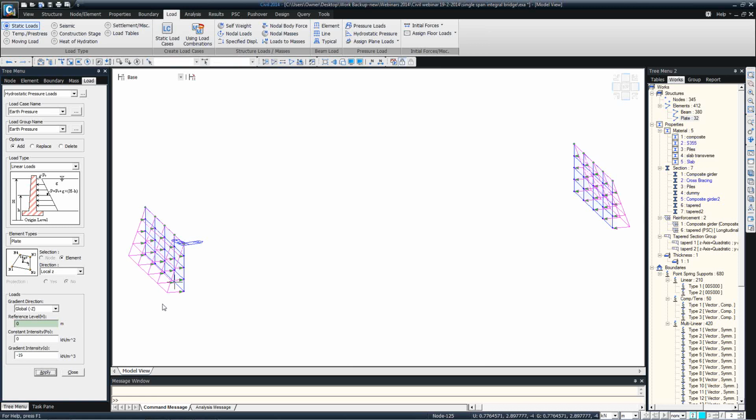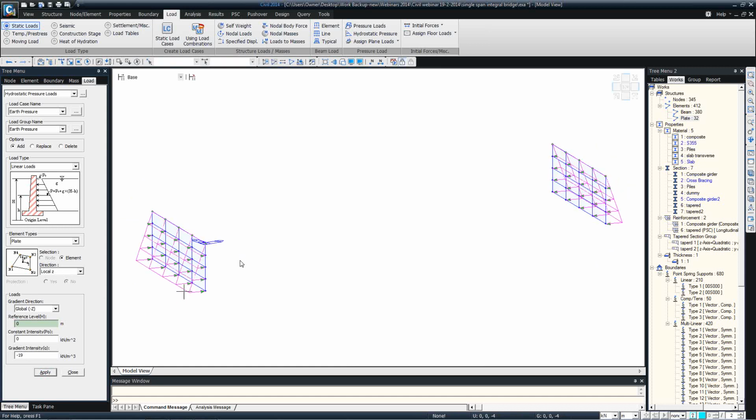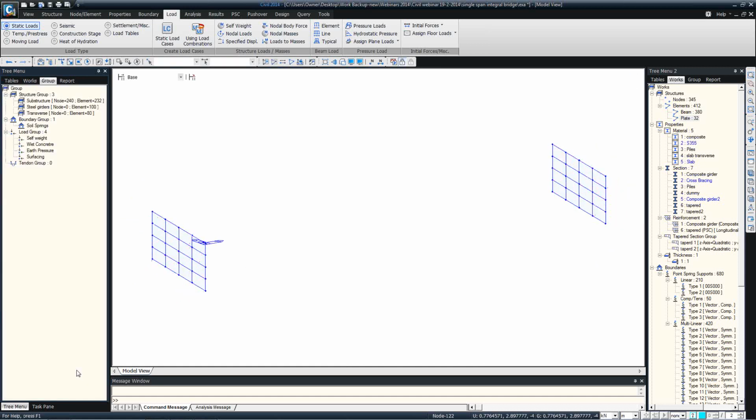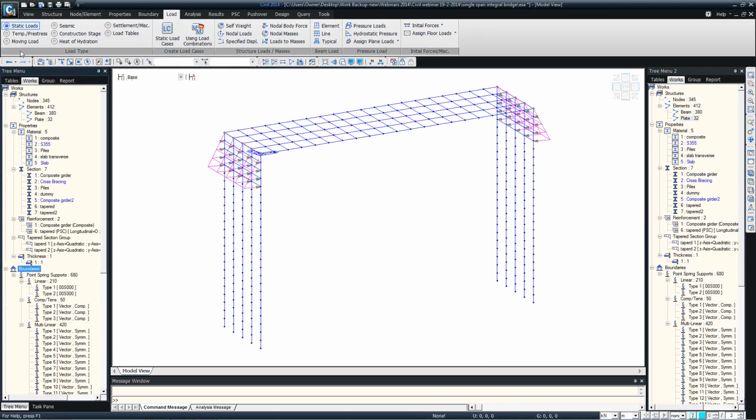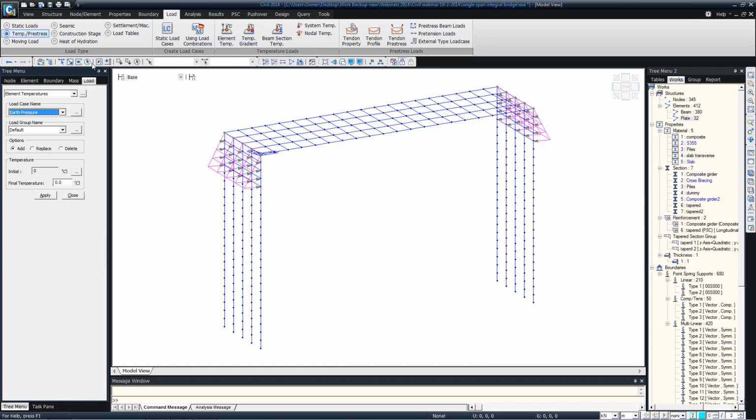The minus is just for the direction, because it's in local Z, in the reverse direction of the abutment local axis. That's the backfill pressure applied. Now similarly we can apply the temperature loads. You can go for element temperature, select all your elements, or select only the deck. Let's select only the deck. Composite, uniform temperature, give some temperature values and apply.